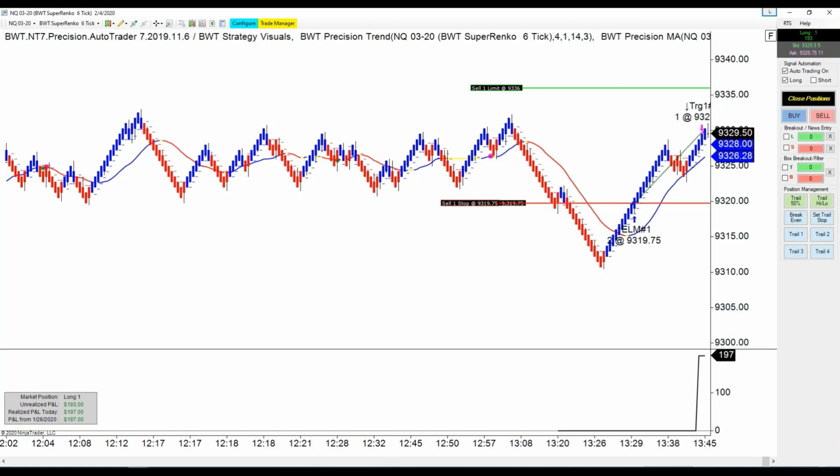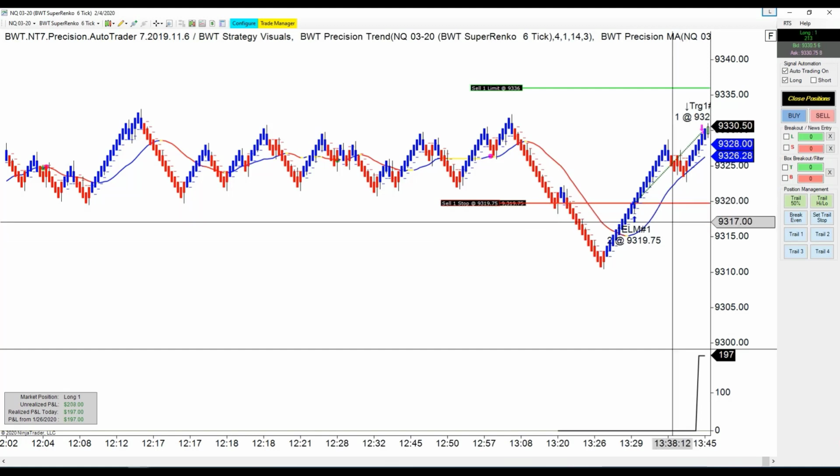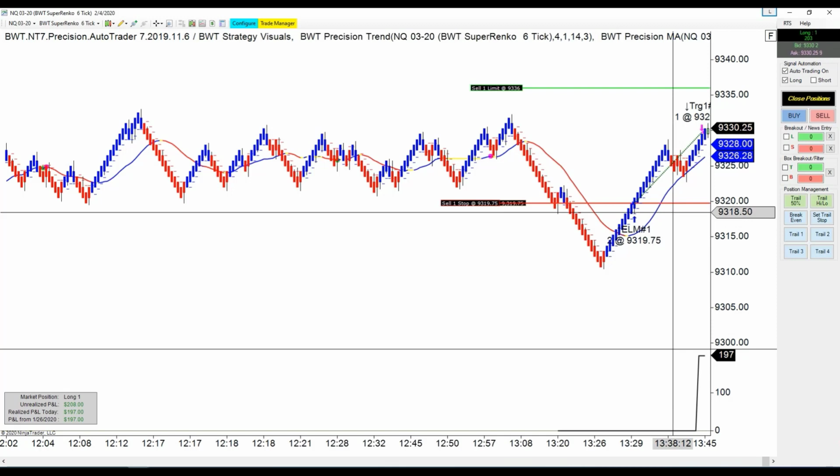Again, the 33 just does not satisfy the 46. I find it very hard to believe they would come all the way here, make this amazing move up, and just miss the 46. That is unlikely, but these are markets, and just because something is unlikely does not mean that it won't happen. So I'm protecting myself here with a break even, but fully expect them to hit the full target.